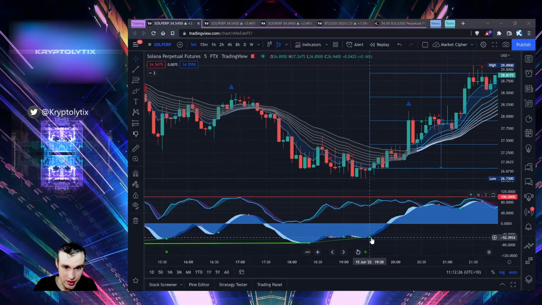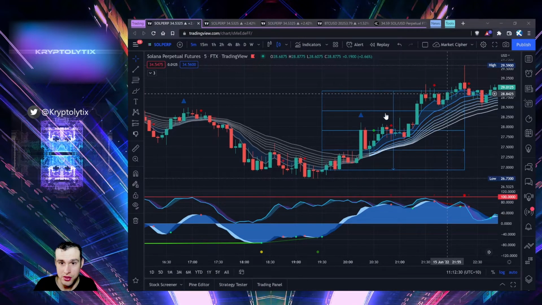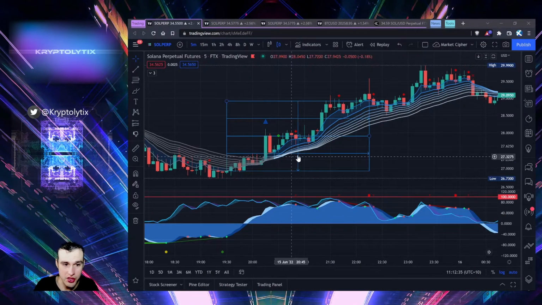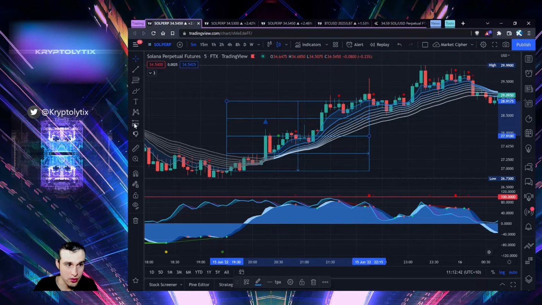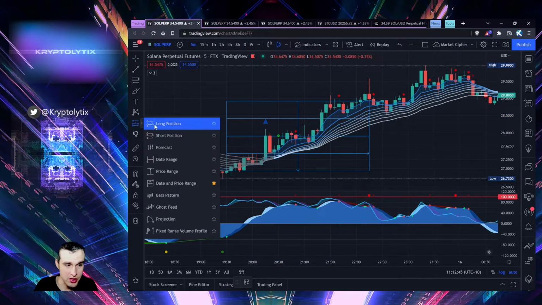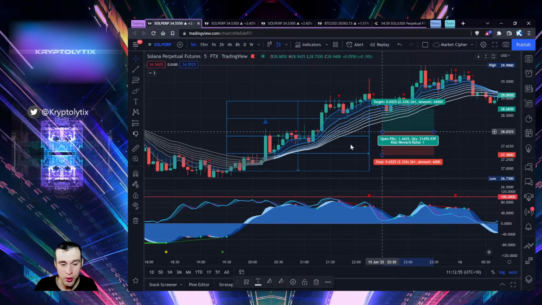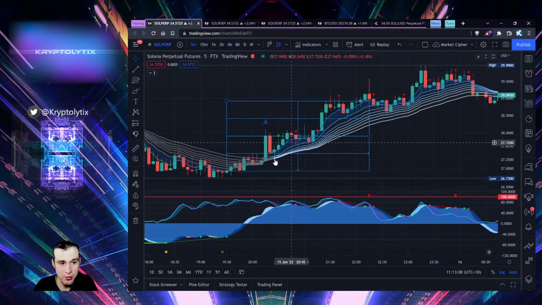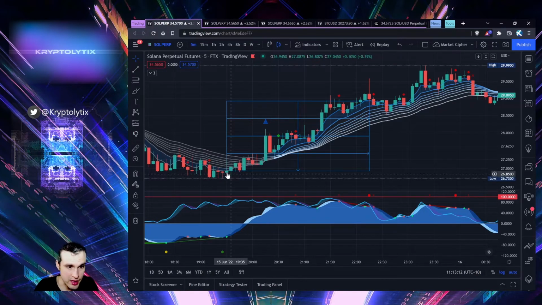So here's the next point to enter. This one was not a loss. This one closed as a win, as you can see. This grid here is just a series of time and price boxes, and I've just set it up so that basically you can see 1% moves. So it's just the date and price range tool right there, and I just draw it on the chart so I can see when I'm entering a trade, so I can see what I'm looking at in terms of where my risk is and where the profit points are for the most part. So in this case the entry price was here, and you can see that went up and closed out in a profit.